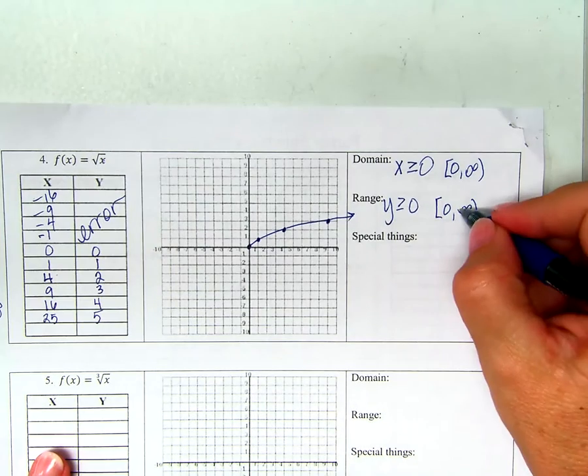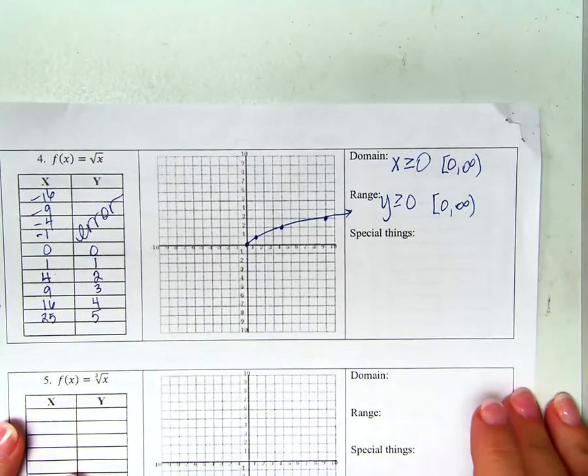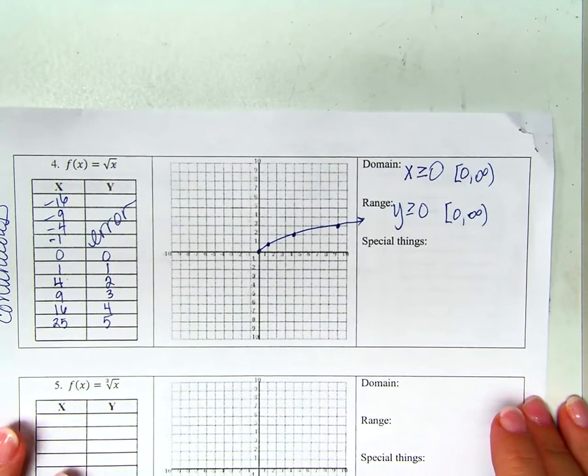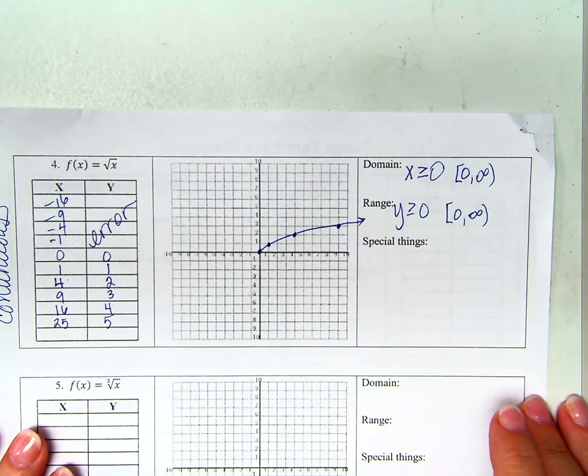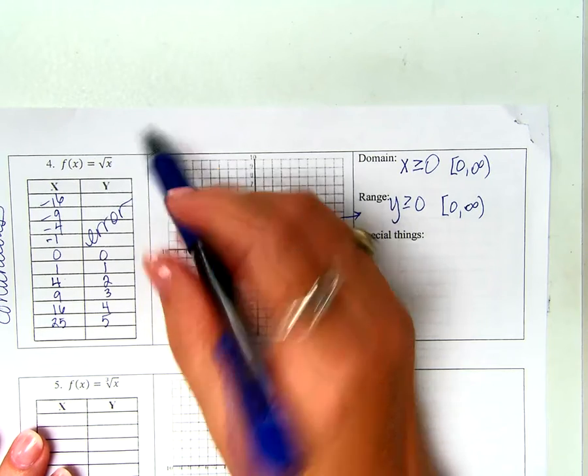Sorry, I wasn't talking about this thing over here. Change the name of it now. What is this parent function called? How do you know that? How do you know it's called square root? How do you read this? Square root of x, right?